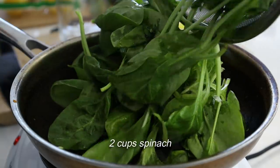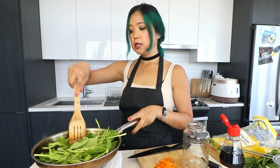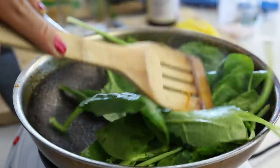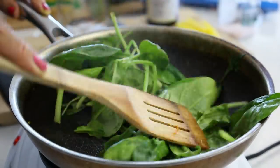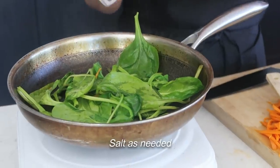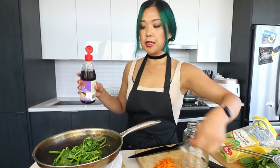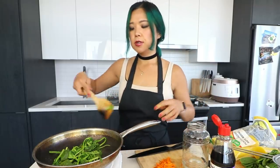Spinach. I would normally braise the spinach. I have a braised spinach recipe in my Everyday Asian Recipes ebook. It's basically like a Korean spinach side dish. It is so good. But this is my lazy way of doing this. So we're just gonna really quickly pan fry it. It takes 2 seconds. I just use about, I don't know, a big handful of spinach here. And then it's gonna wilt, turn into nothingness. So again, a little bit of salt, no need for a lot. And then add, again, a little bit of that sesame oil. Same amount, half a teaspoon. Mix, mix, mix.